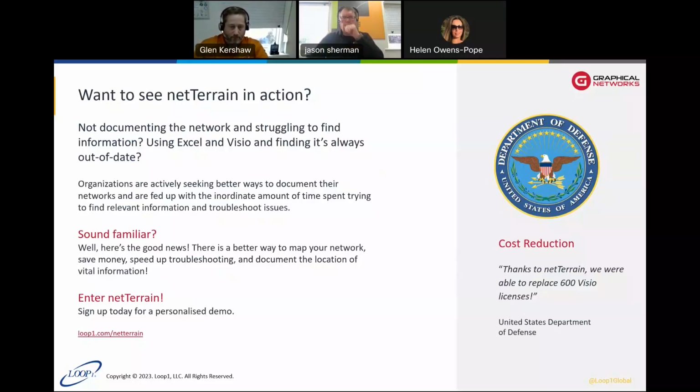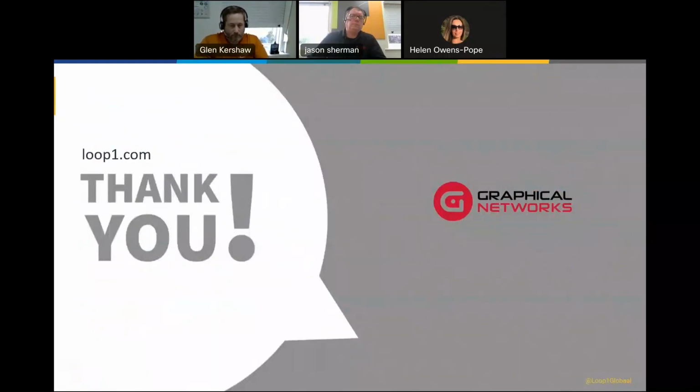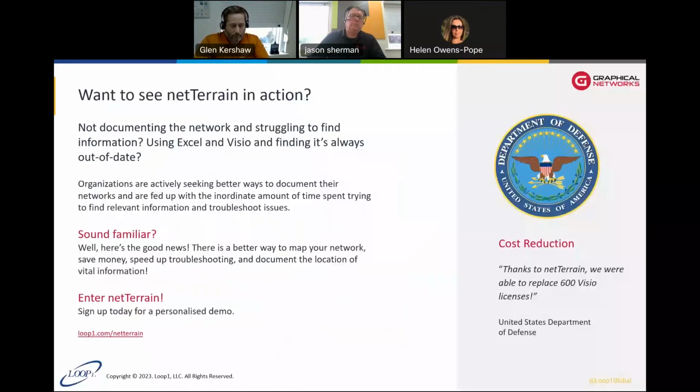No, other than Glenn, there were a couple of questions that came in, some of which we may well have addressed, Jason, as you went through the demo, but it's worth asking those as they were submitted. So we had one that said, within SolarWinds, do you need to be monitoring the interfaces, or is it done by dependencies?